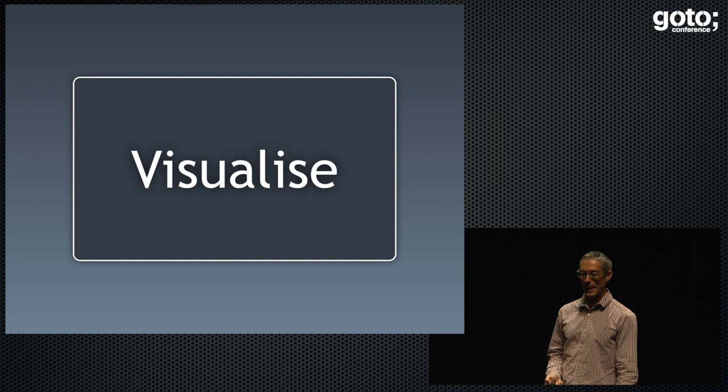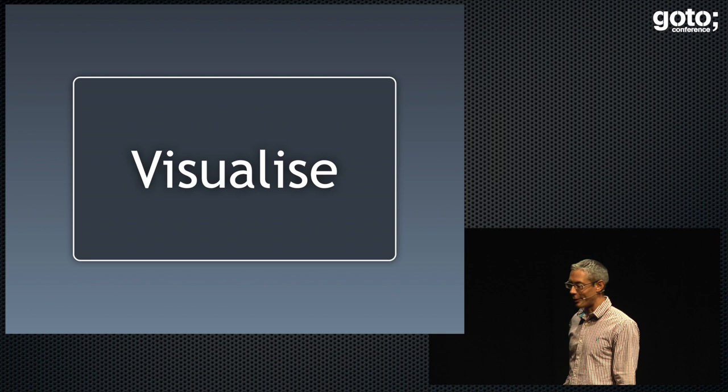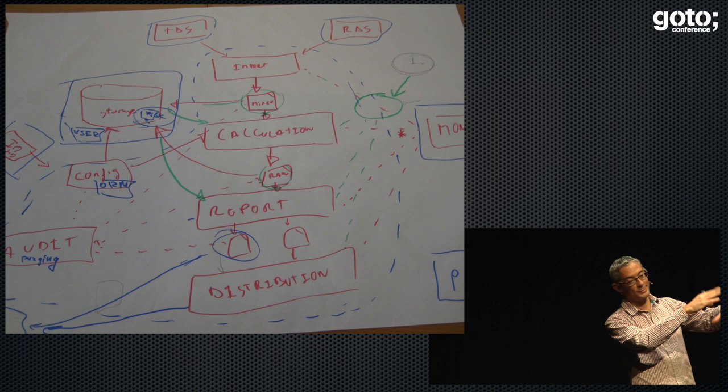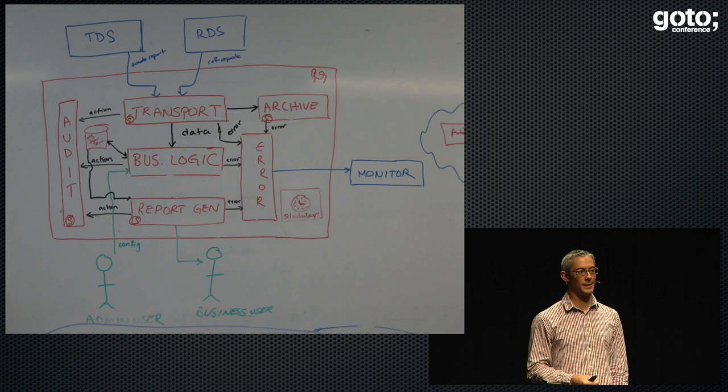So that's my advert for Jersey. What has this got to do with anything around software? Well, one of the things I'm going to talk about is visualizing, documenting, and exploring software architectures. One of the things I do as my paid job is run workshops around the world. As part of that workshop, I give people requirements and say: break yourselves up into groups, go design a solution, draw some pictures. And these are the types of pictures I actually get during my workshop. I've been running this for about 10 years — I've got 15 gigabytes of photos that look exactly like this.